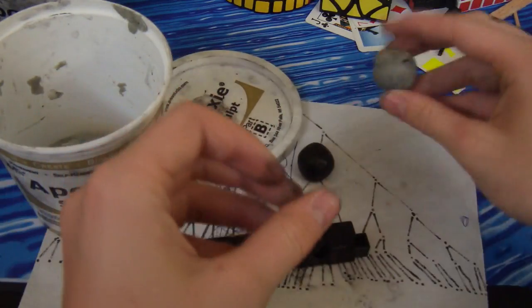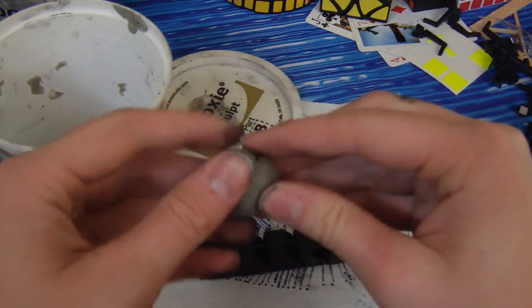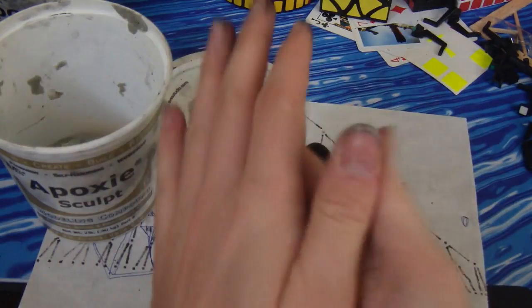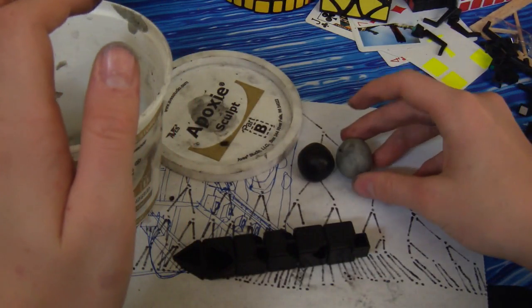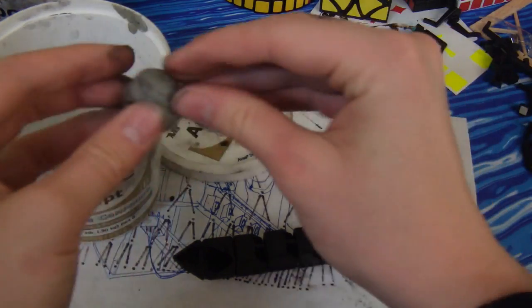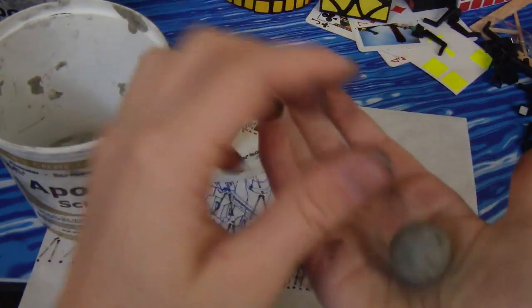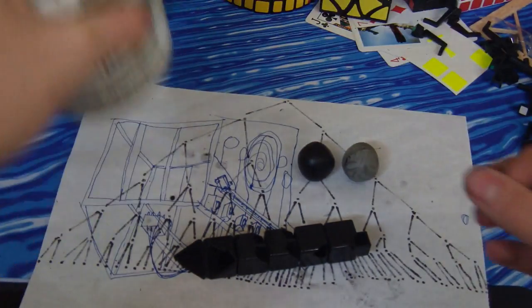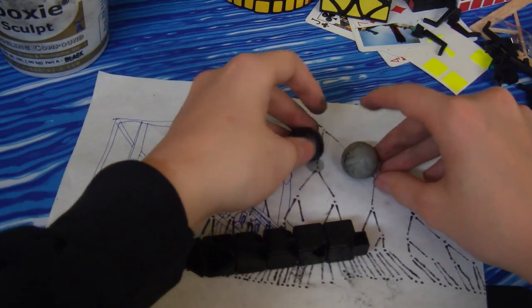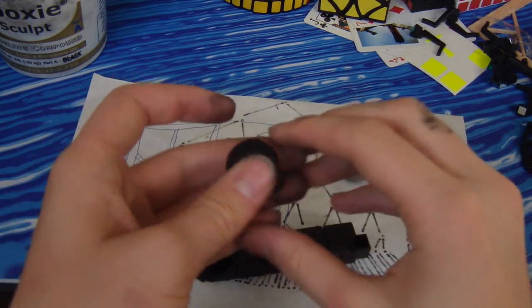This color is a lot stiffer, so I'm looking here, and this color is a little too big. So we want to just judge as closely as we can how big the balls are, and try to make sure they're the same size. It's still a little too big. Just pinch off a little bit, put it back in, and I reckon that's fine. It doesn't need to be the most precise thing in the world, but try to be as precise as you can. Now, for the actual combining of this, sorry about that.